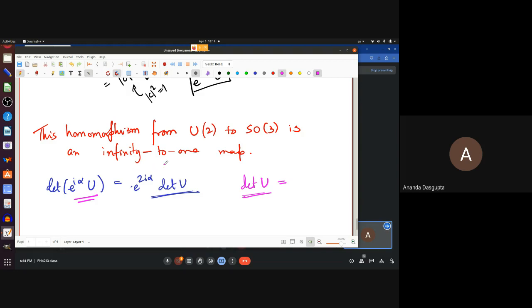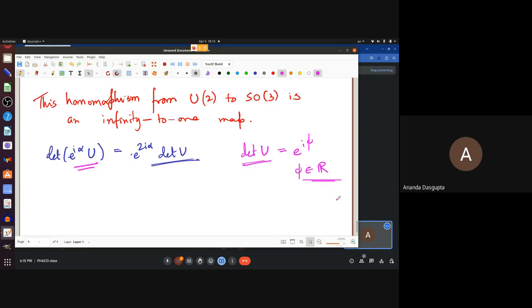But now it is a complex phase as a determinant, right? Its mod square will be 1. Yes, the determinant of U's mod square will be 1, because det of U dagger times det of U is 1. Det of U dagger is not equal to det of U; it's det of U's conjugate. The det of U always has to be a phase factor e to the i phi, with real phi, of course.